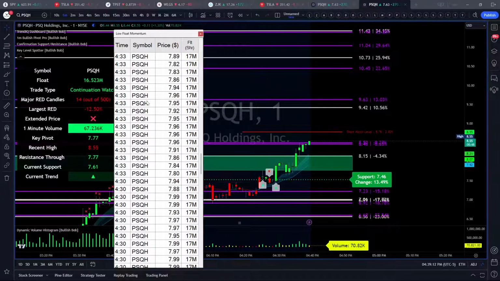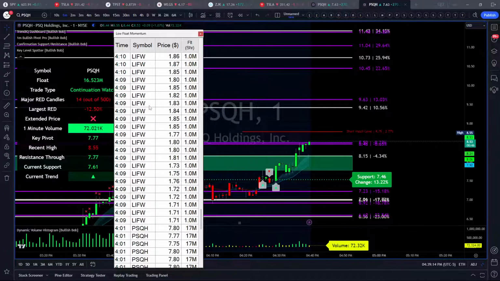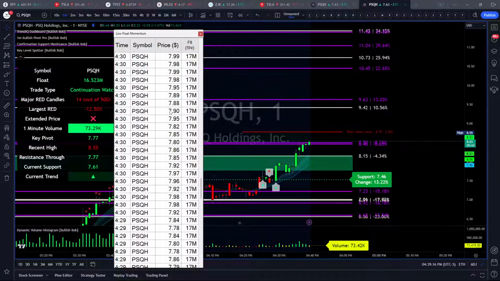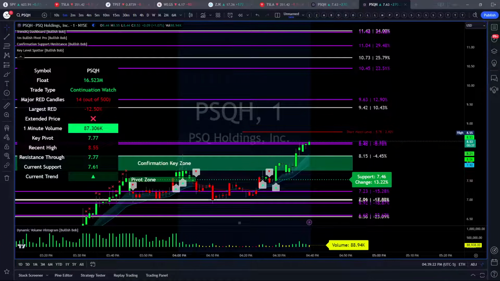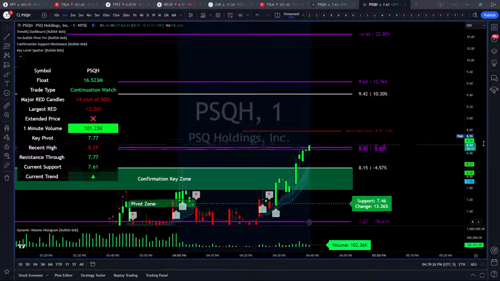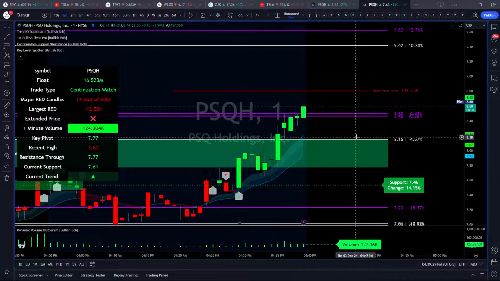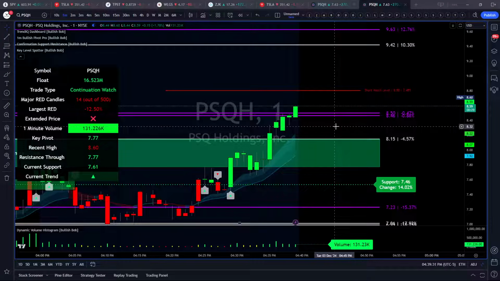Just scroll on down. 775 was the first alert on this. And you can see that 775 all the way up to now, let's see, 855 highs. This is exactly what we're looking for. So low float momentum, only stock being alerted, only stock giving us that setup we're looking for, and it's continuing. Now, this could very well continue to squeeze.